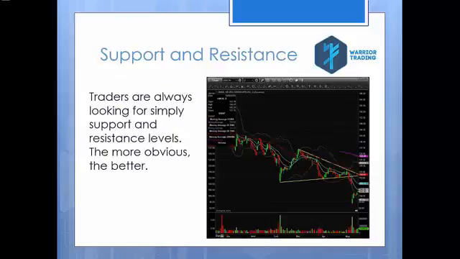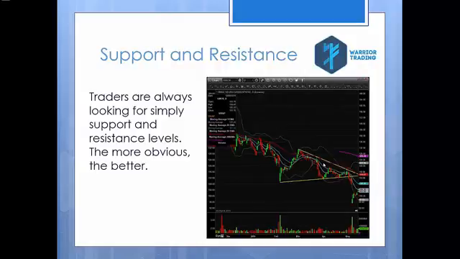Okay, so traders are going to simply look for the most obvious support or resistance levels. So when I draw a trend line, the more times it's being tapped, tap once, 2, 3, 4 times, the better. Tap 1, 2, 3, 4, 5, 6, 7 times. That gives the trend line validity. That means lots of traders probably drew the same exact trend line, right? If you draw a trend line and it only touches in 2 places, you may be the only person that drew it.